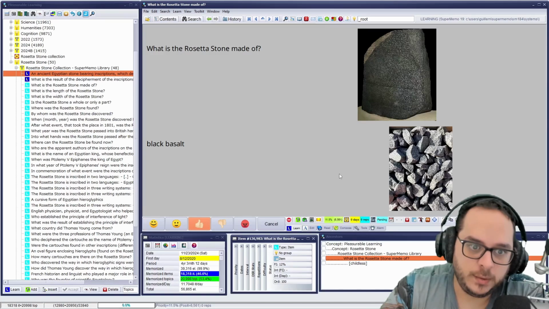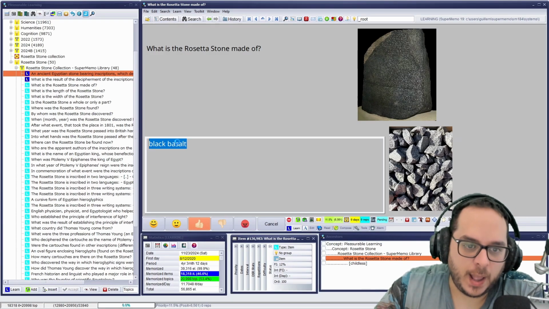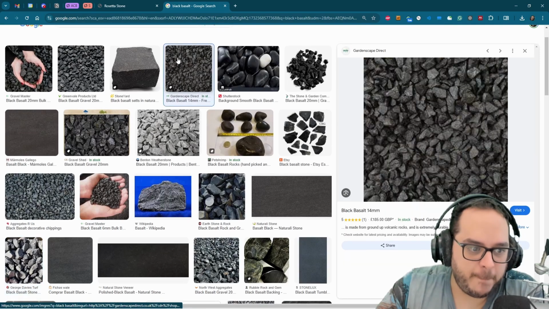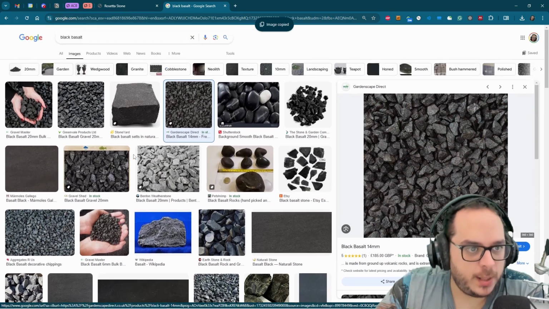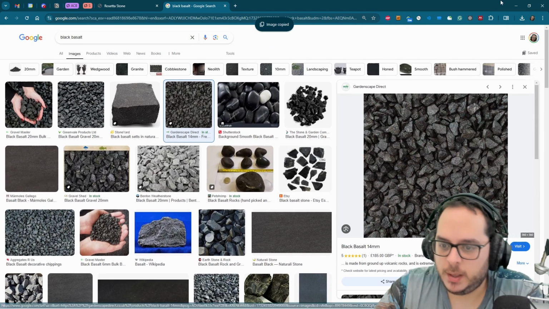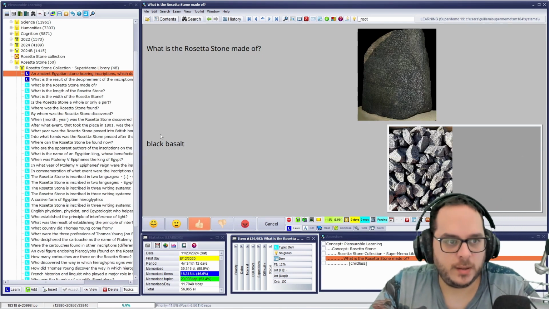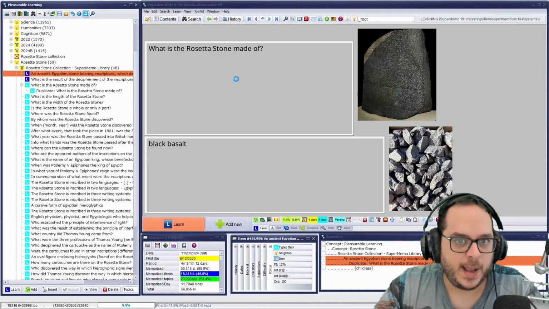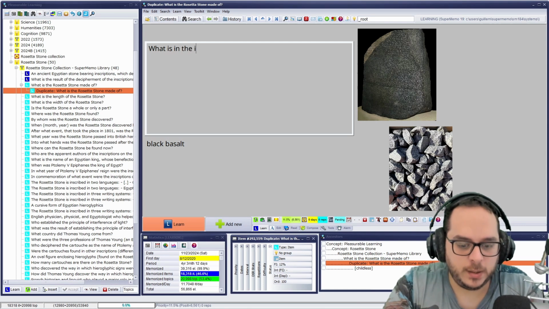What is Rosetta Stone made of? Which material? Black. But hey, that doesn't look black at all. Yes, but for me this image is for this one. Basalt. Yeah, it could be, this is more genuine, right? Oh my god, it's expensive. And the ad was set to €200 before. Okay. So if I really want, then I will add. So I will duplicate for convenience, and then the question would be, what is in the image?